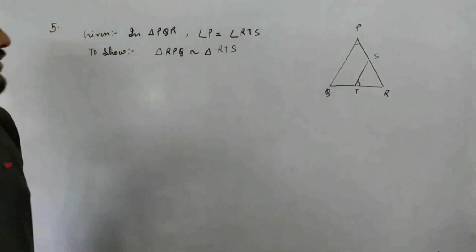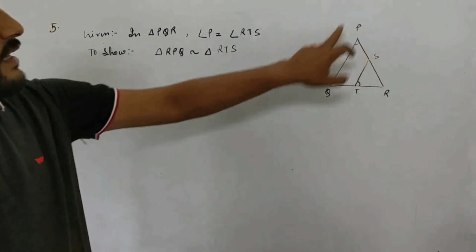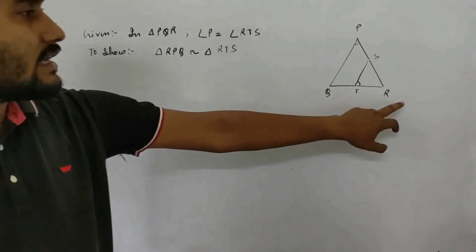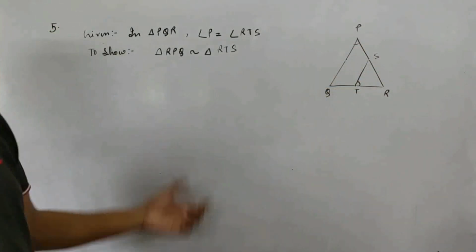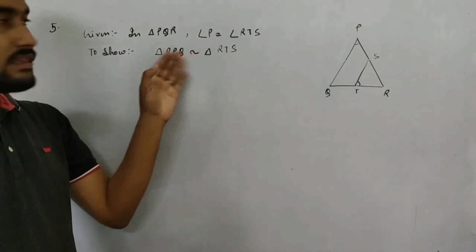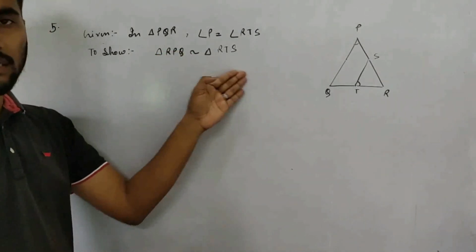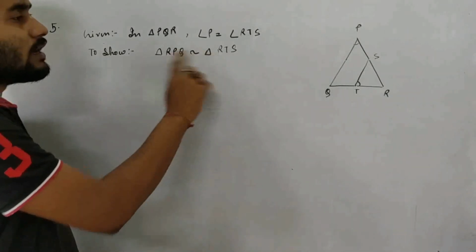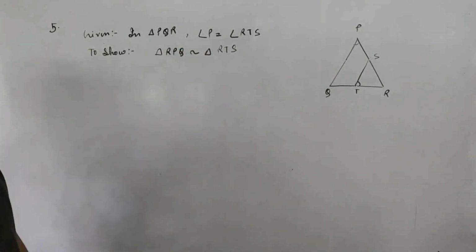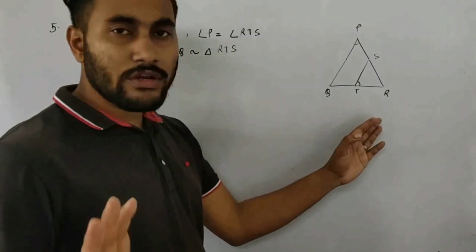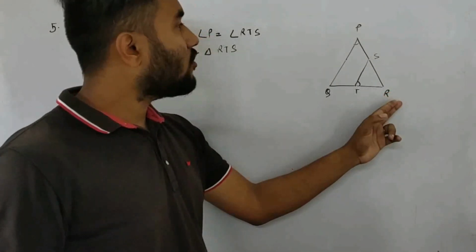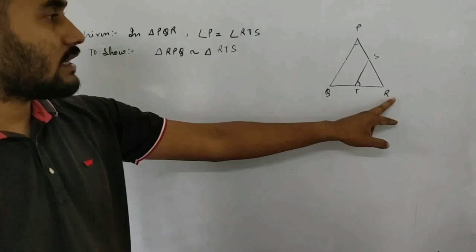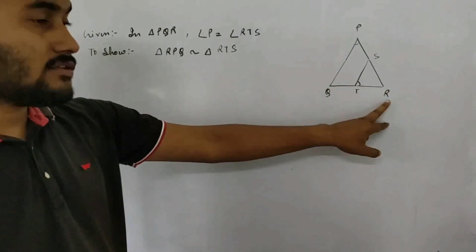Which triangle is RPQ? RPQ. Which triangle is RTS? RTS. Since in the question only it is given, the book itself has written this one, so we can use the pattern. So you see, R should be equal to R. Do we know the reason? This is angle R of triangle RPQ. Of RTS, this is only angle R.